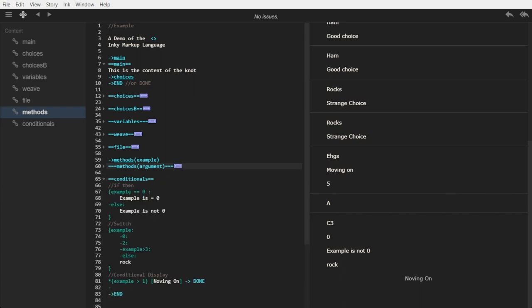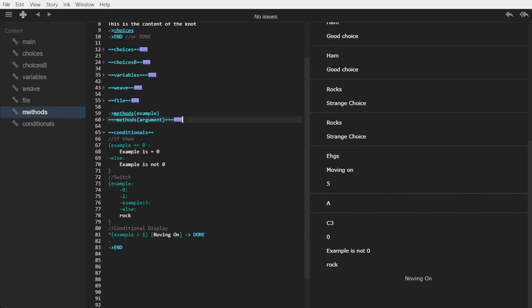Let's close this out with some more complex conditionals. Conditionals are fundamental parts of any program, and even in Inky, this markup, you have conditionals. The most classic conditional that everybody knows is if else, or if then, whatever it's called in different languages. To write this in Inky, you're just going to put a bracket, then the variable name, and then the condition. So for example, sample equals 0. Then you're going to put a colon, and then everything after is going to be your argument, like what happens.